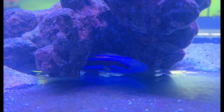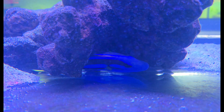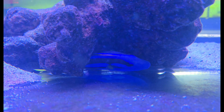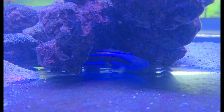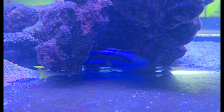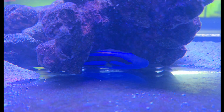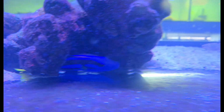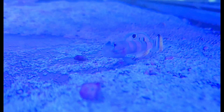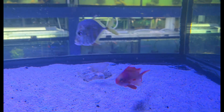To start us out for the week, we have this absolutely massive, by aquarium store standards, blue hippo tang. Very, very rarely do I see ones this size come through, and very rarely do I see ones this size absolutely thriving. So, incredible fish. Definitely going to make a really awesome showpiece for somebody's tank. Can't wait. And of course, hanging out on there with them, got the wonderful little tiger wart-eye goby hanging around down there.